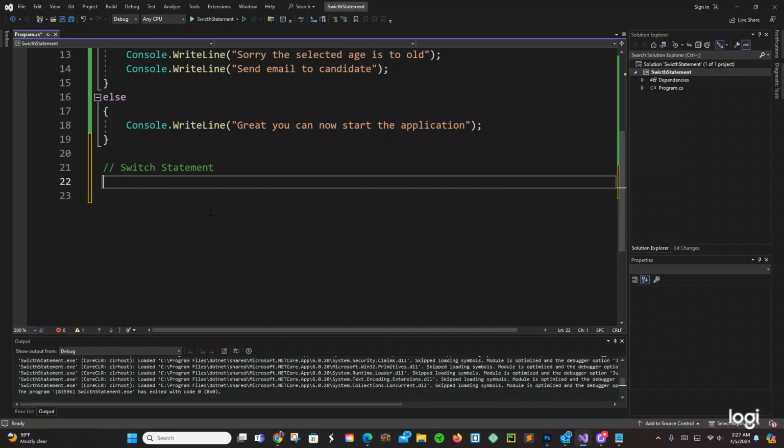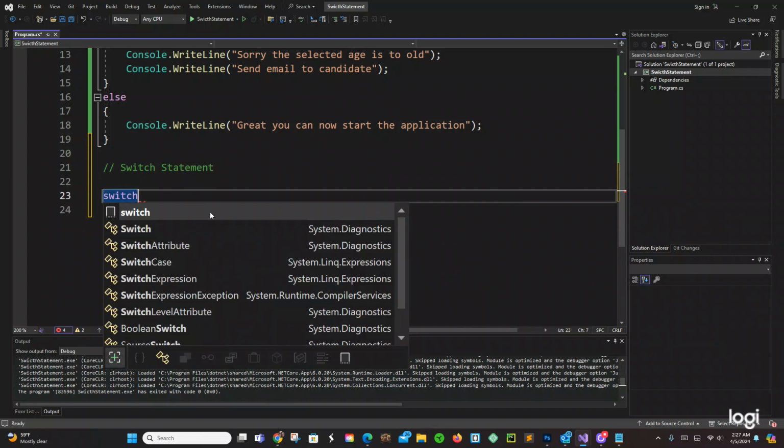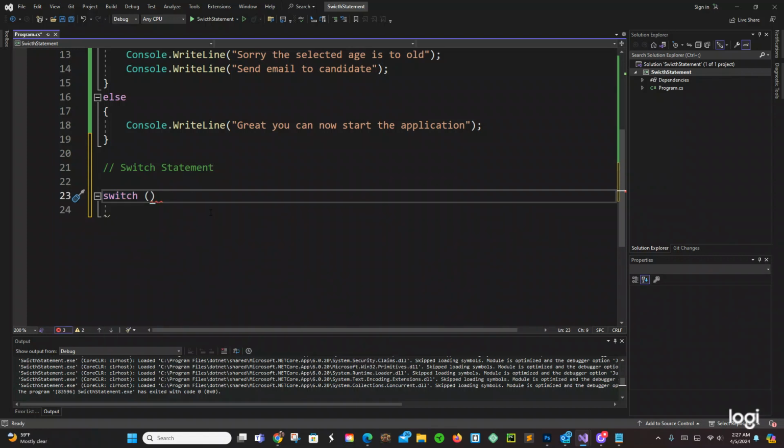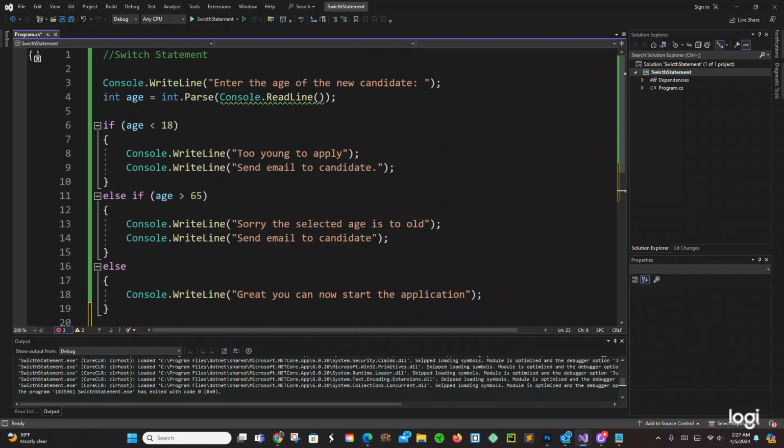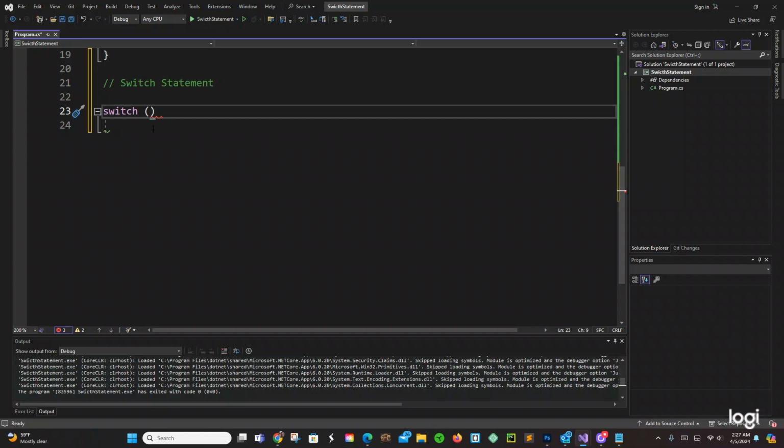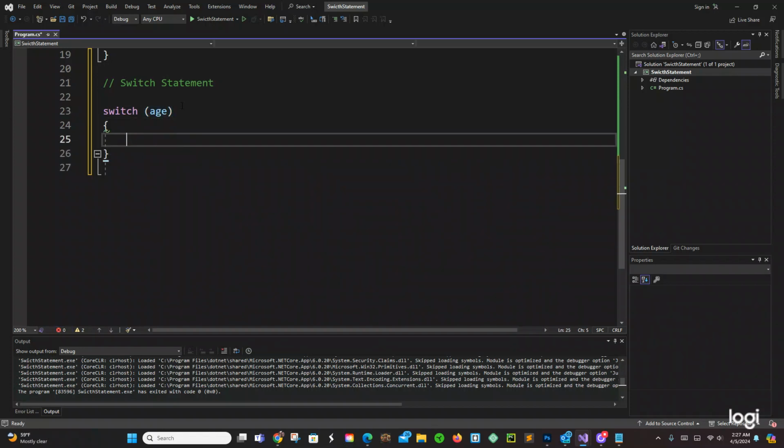Right here we're going to do the switch, and we're going to pass an expression, which is going to be age. Then it's surrounded by curly braces, which is going to be evaluated. When this is evaluated, it's going to check the different conditions or expressions inside.